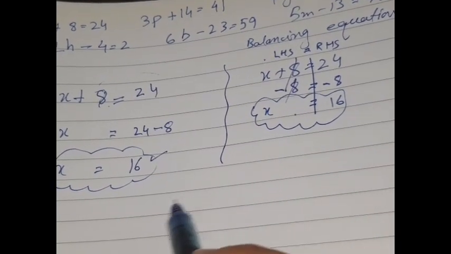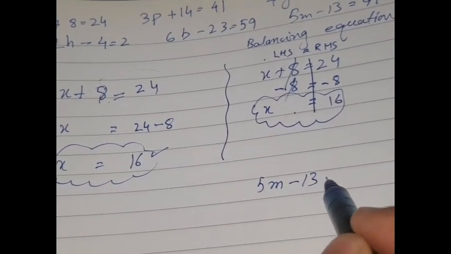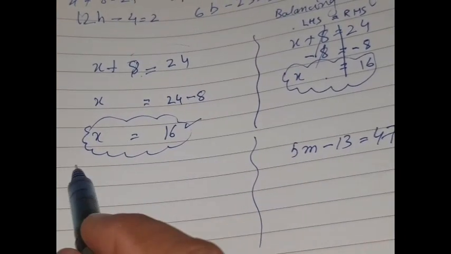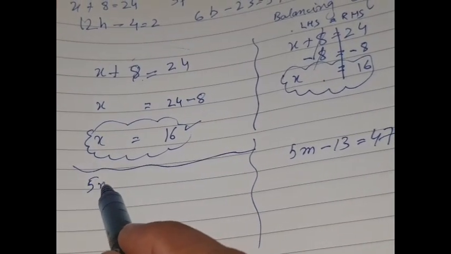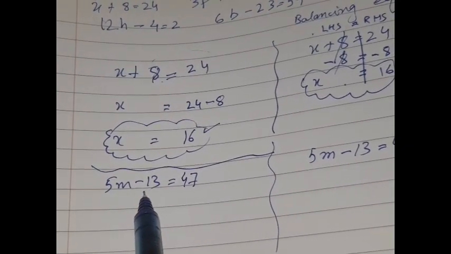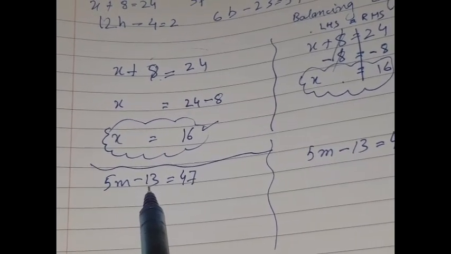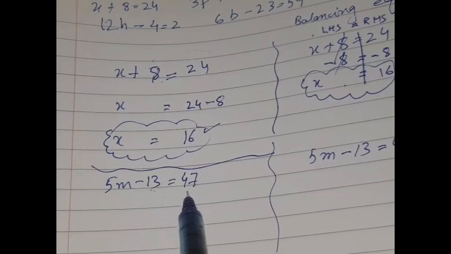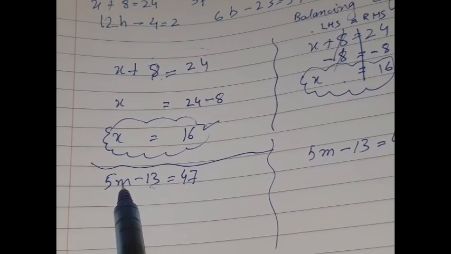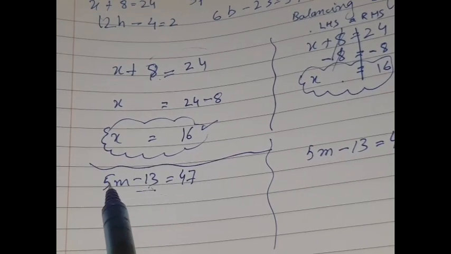Suppose I have 5m minus 13 is equal to 47. I will do the standard method on this one. 5m minus 13 is equal to 47. As per the standard method, I have two different situations here. Number one, I have a constant in the wrong place, which is supposed to be with its family, which is not in its family right now. It's sitting with m, and m is a variable, and m is getting multiplied with 5, which is a constant. So first I will get rid of this 13, then I will get rid of 5.